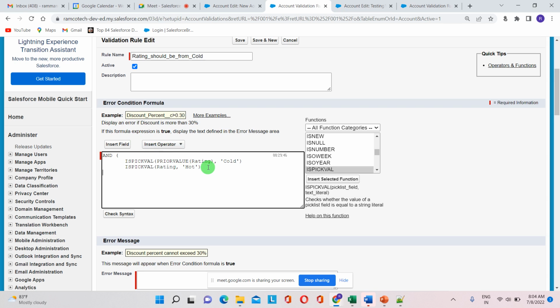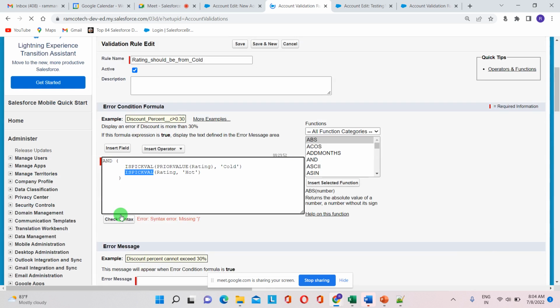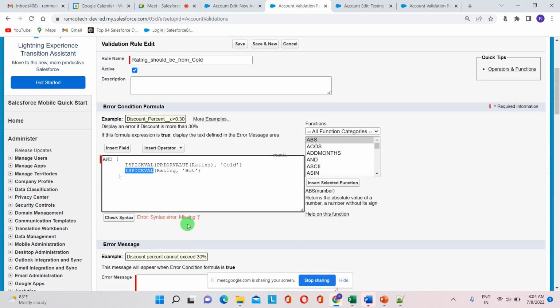Braces. Syntax, somewhere I'm missing. You started it and ended it like that.